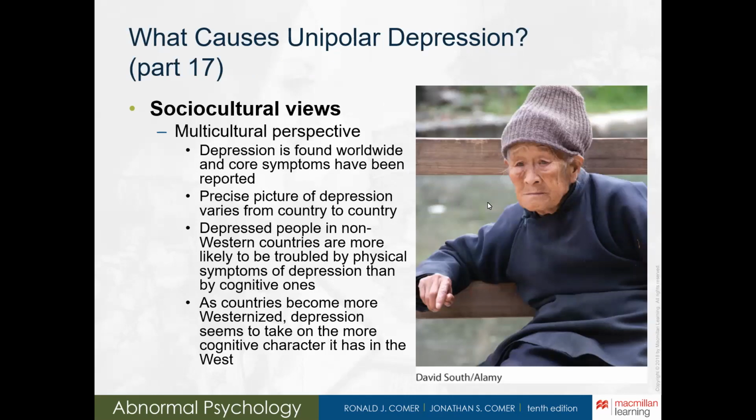Building on this multicultural perspective is that depression can be found worldwide, and core symptoms have been reported. These core symptoms include sadness, joylessness, tension, lack of energy, loss of interest, loss of the ability to concentrate, ideas of insufficiency, and thoughts of suicide. And the precise picture of depression will vary from country to country. But depressed people in non-Western countries are more likely to be troubled by physical symptoms of depression, whereas Westernized countries take on more of a cognitive characteristic.